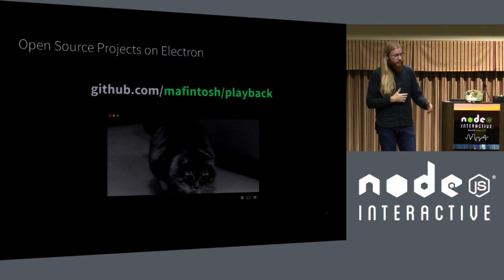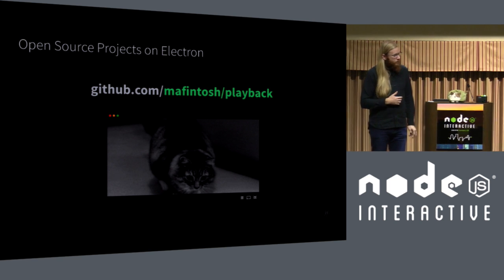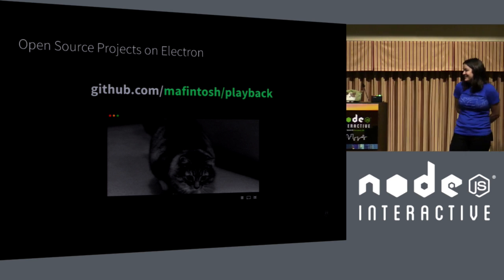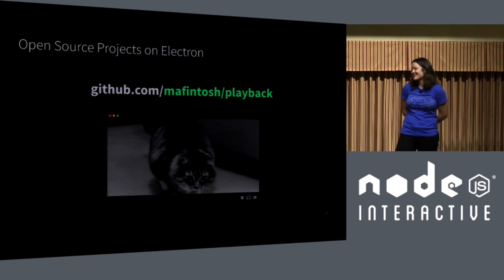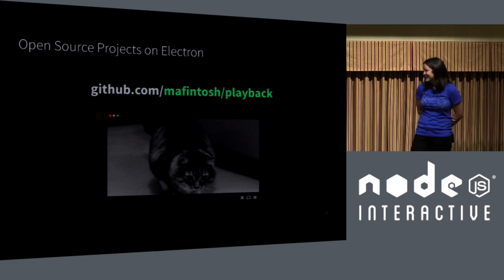And so there's things missing. For instance, there's no volume slider. It's also still not using the Electron API to stop your computer from sleeping. There's an API for that. So when you're watching a movie, you have to wiggle the mouse all the time. And so this is a great project to contribute to if you want to get involved, because there's a good foundation there, and we could make a really awesome video player.